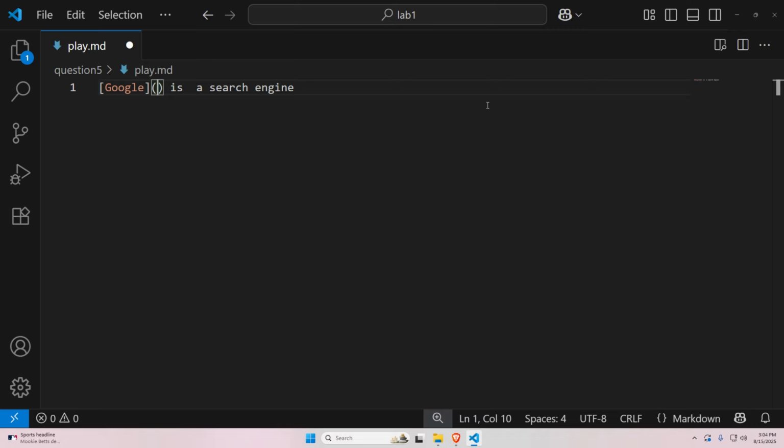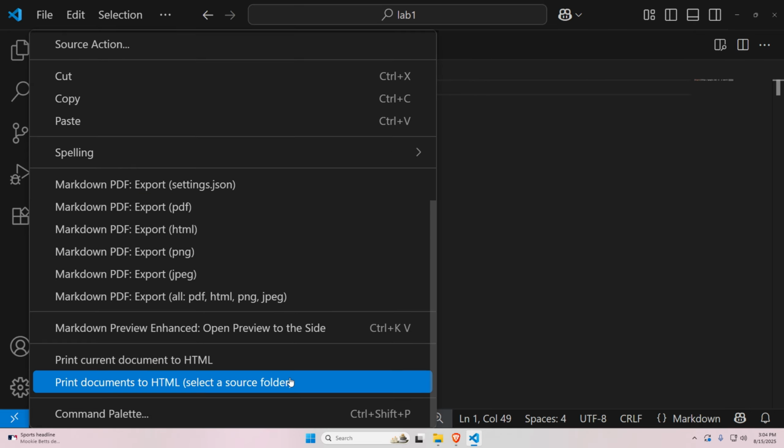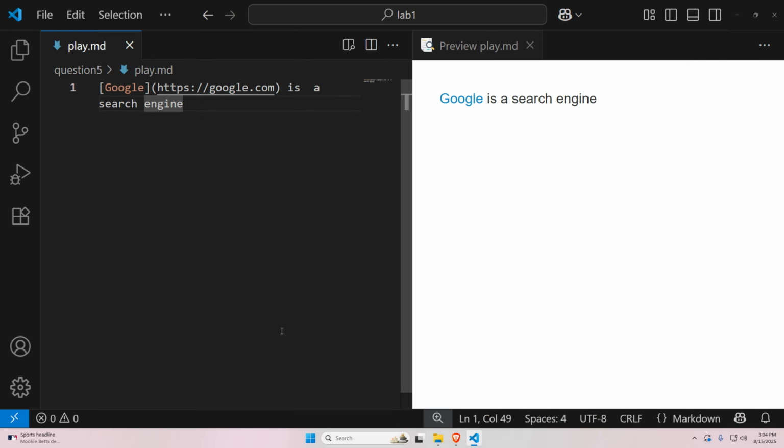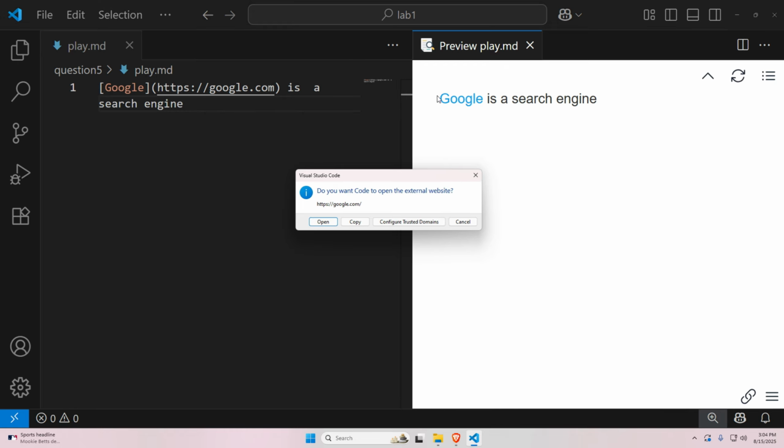It needs to be a fully qualified URL. So https://google.com. And if you preview this, you're going to see that this has become a URL. I can actually click on this and it will take me to google.com.